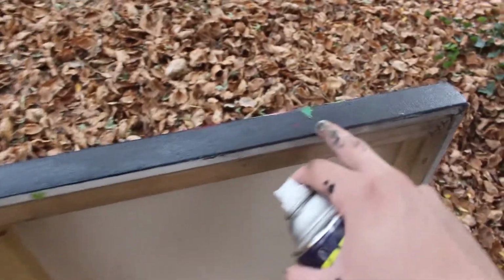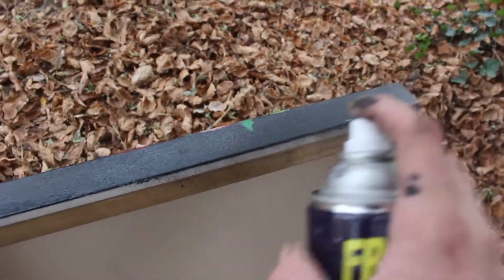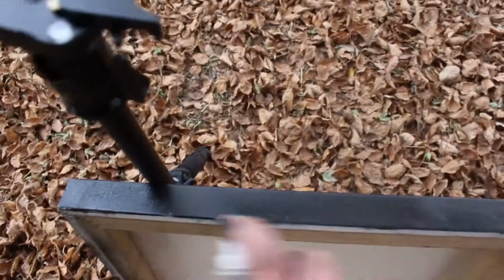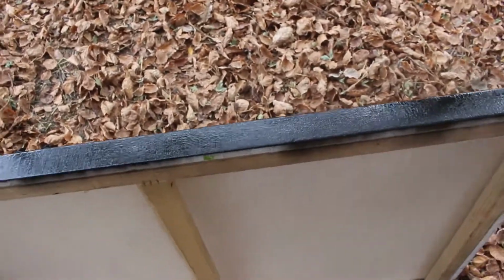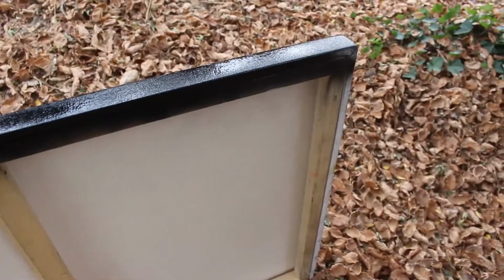Alright, so as you can see, the paint is coming off the edge a little bit, and I'm going to be spraying in this direction, but a little bit a ways. I want to make sure it looks really good when we finish it at the end here. So what I'm going to do is just touch up everything and make it look good and consistent in the same paint everywhere. And you can go as far as painting the edges too if you want, but to me, this is the back of the painting, so we don't spend too much time. But as far as that goes, that already looks a lot better.